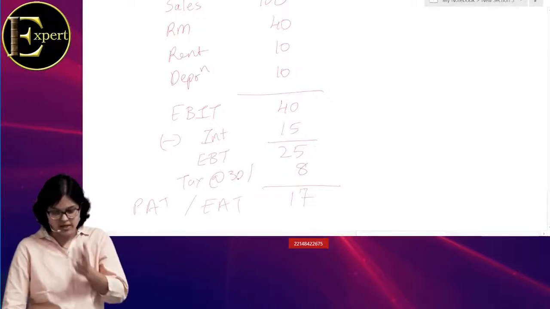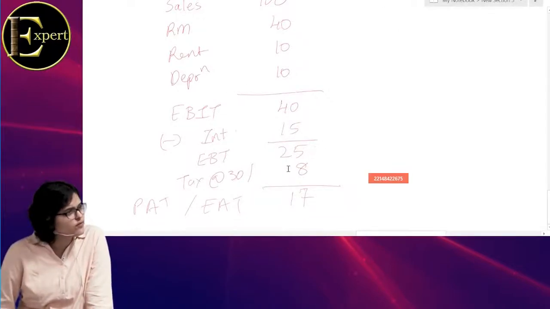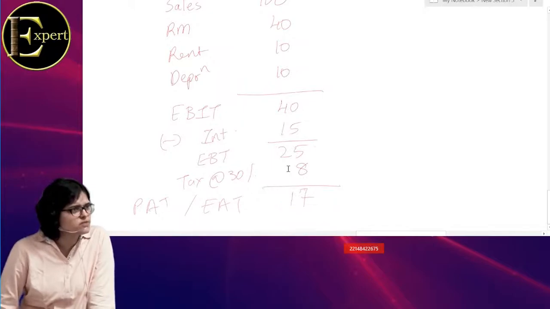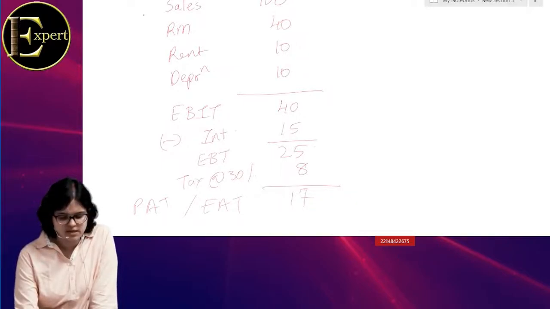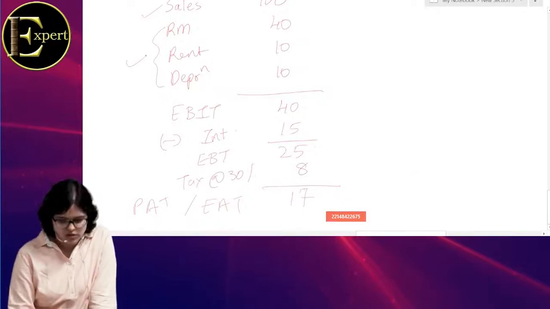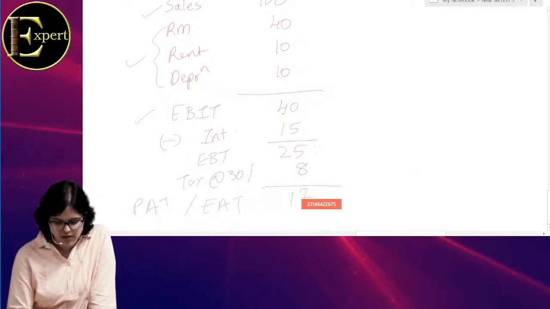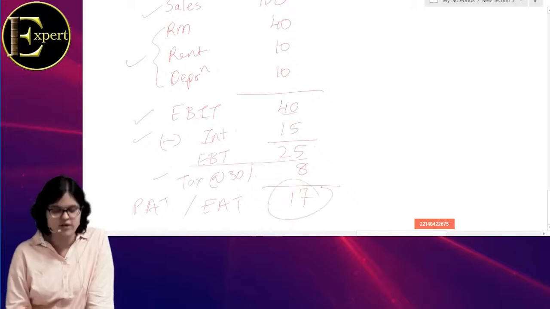Very simple structure of P&L. Shall I repeat one more time? What is sale price? Fatafat. Sales is 100. All these are my costs, running costs. So my basic profit was 40. इसमें से क्या less हो गया? Interest. I'm left with earning before tax, which is 25. From this, tax was deducted. And final profit left with me is 17. Simple. Right? Now let us understand.